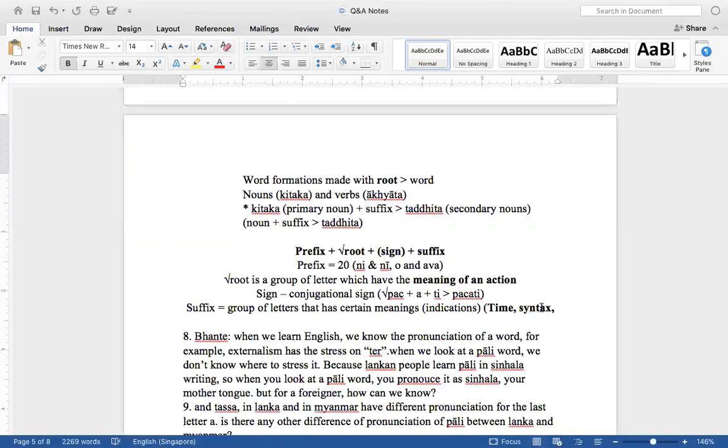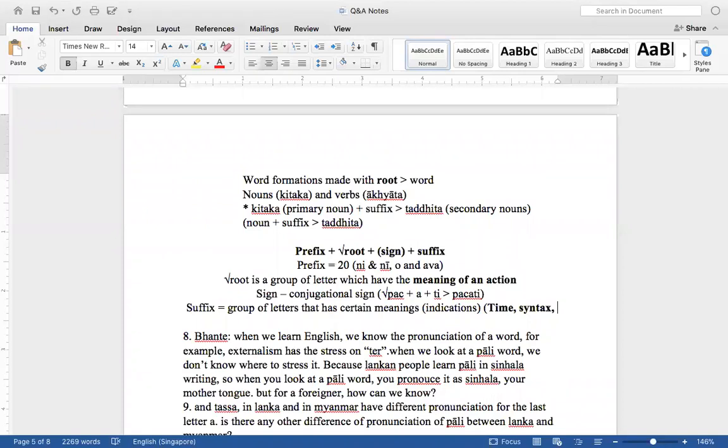Now, for an example, pachita. In pachita, the ta suffix has the past meaning and emphasizes the object. So pachita refers to something which has been cooked, not the one who cooked. If you say pachaka with the ending ka, not ta, it emphasizes the person who does the action, the person who cooks, not the thing that is being cooked. So likewise, different syntaxes.